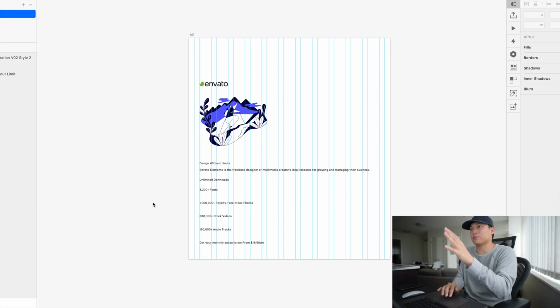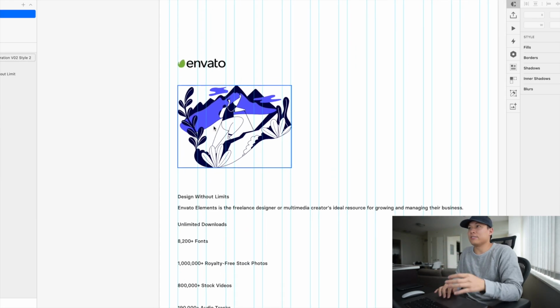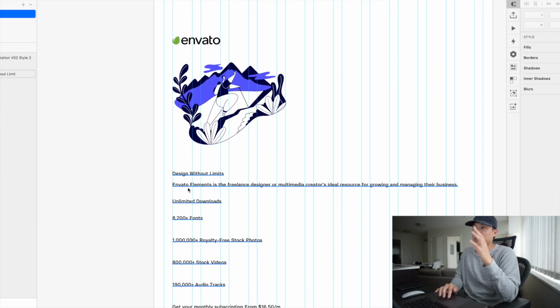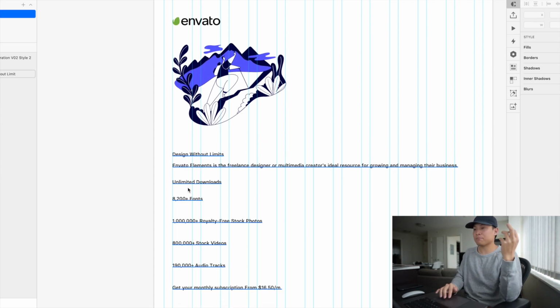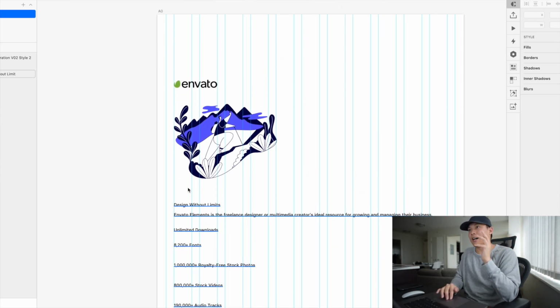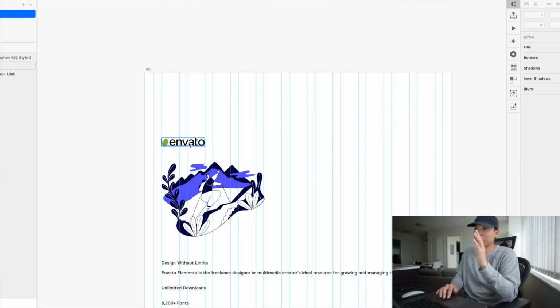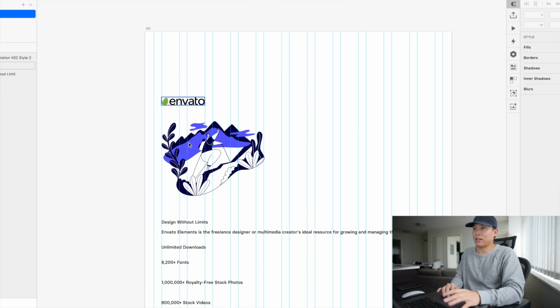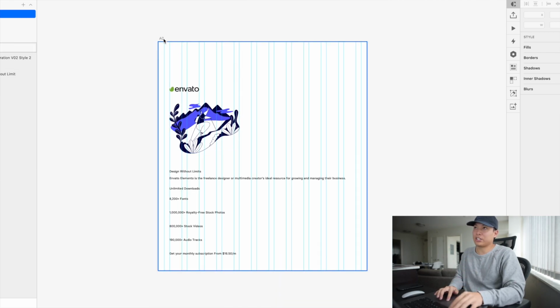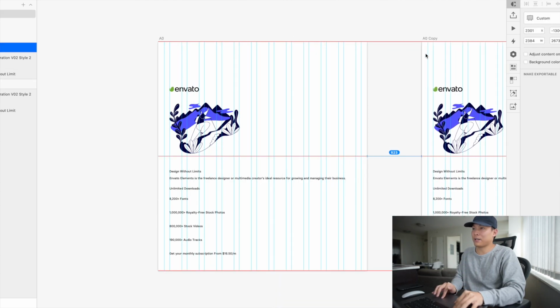So for the second part of this video, like I mentioned, I'm going to be using an illustration from Elements and demonstrate how I would design the page layout with the content that I have on the page. And this is what the page looks like. You can see that I have an illustration in here, and some content that I pulled from Elements. Note that this is not a very polished design. I'm just trying to design this within 10 minutes or even less than that, so nothing is going to be great or perfect. I'm not going to polish it, but just to show you guys how I'm going to play with that.